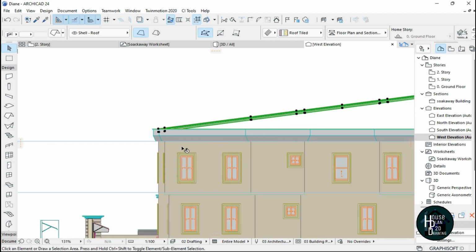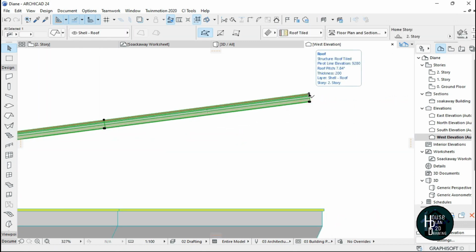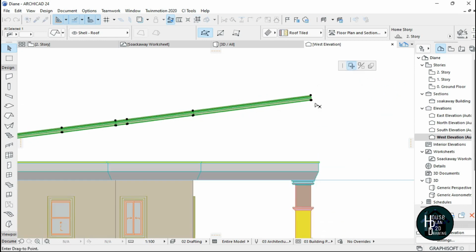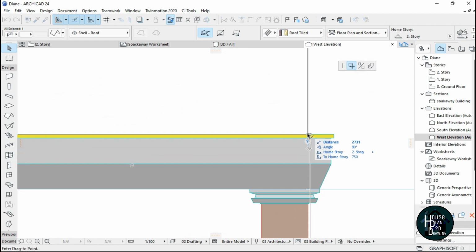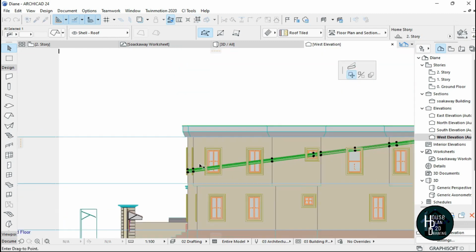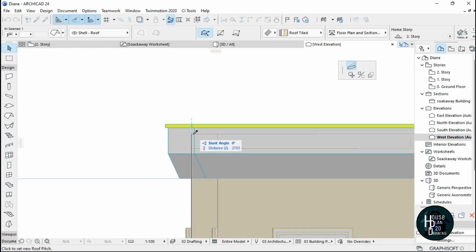Okay, so I'm going to click on this too. Click that node there. Click the node and make sure you're selecting, drag and move it down here. Just try and move it down like this. Now come back here and adjust it. Click here and make sure you're clicking change roof pitch. Now come here to adjust it. Move it to that level there.